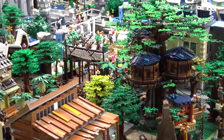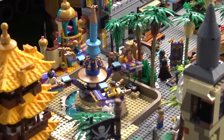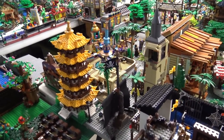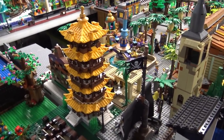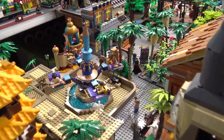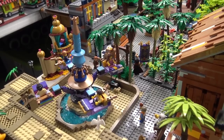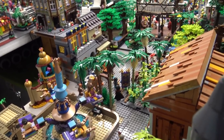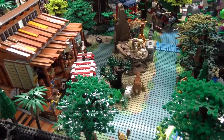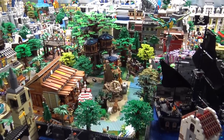Getting to the other side we'll see the iconic Adventureland sign. The yellow-topped building is the Tiki Room. Right next to it is Aladdin's Magic Carpet Ride — it does spin, and the water lights up. I used small single round translucent blue pieces for water, with lights hidden underneath — it comes out pretty well.